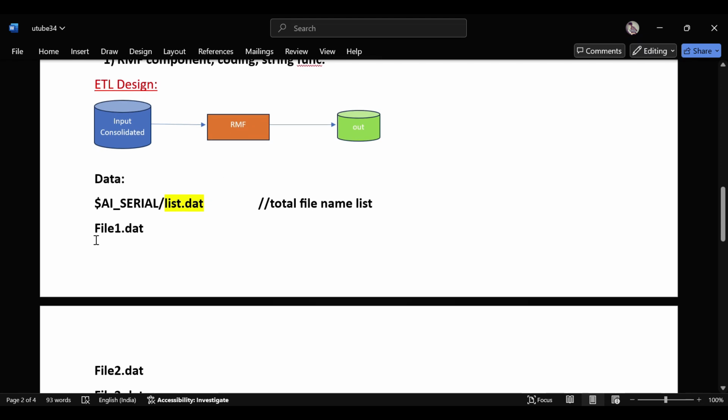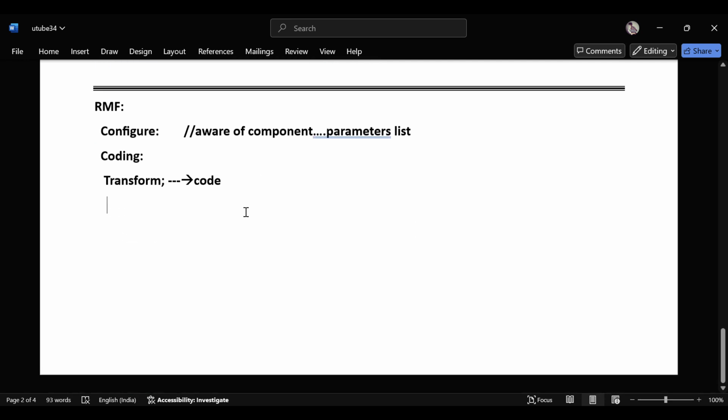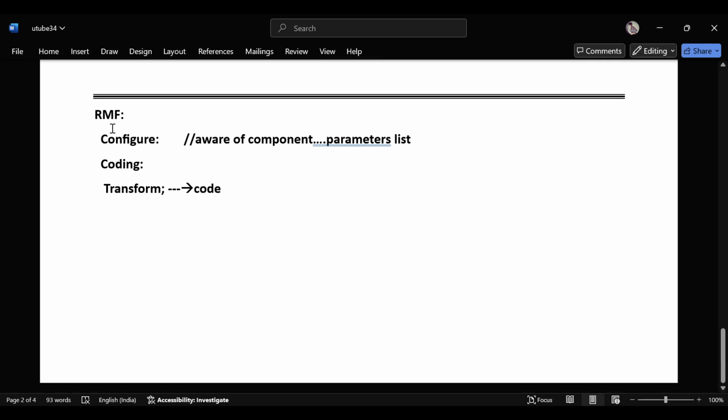Now our component should open each file and be able to read them with the proper record format that we specify. Everything should be configured within this component. That's what we are going to do now. In the RMF, the coding, in the transform, first we need to get the file name.